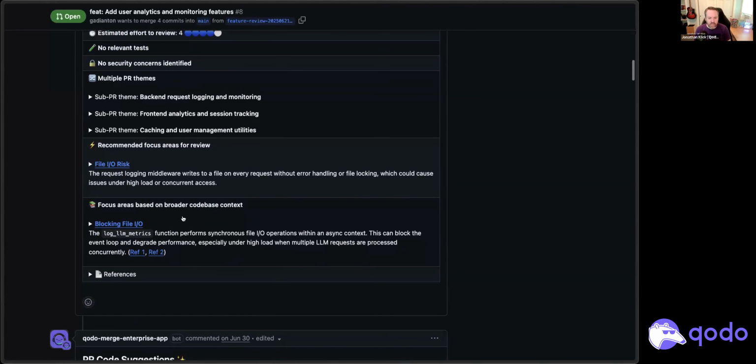Or how about this? Using Qodo Aware, we actually look at the broader context. We don't just look at the code changes, we're looking at the broader repo. And from here, we're able to see that there's, again, some file I/O things that could be at risk. We'll also point out things like code duplication in other parts of the code base, like there's a utility function you should be using, or if you're deviating from current design patterns. We'll point those things out by using that broader context.